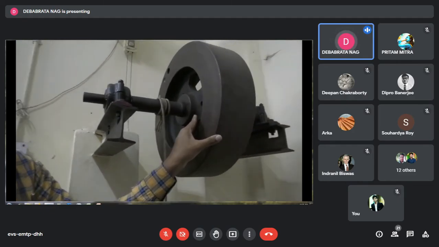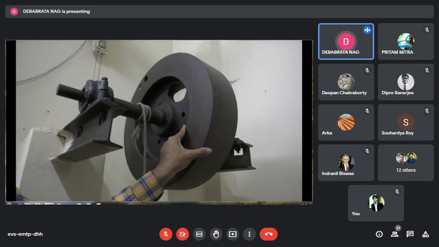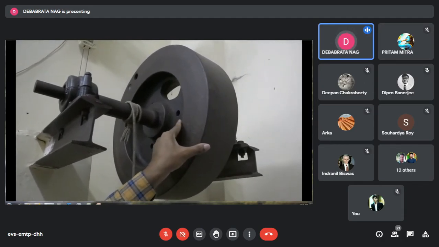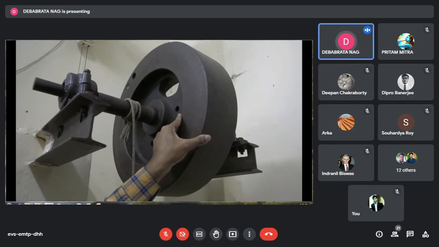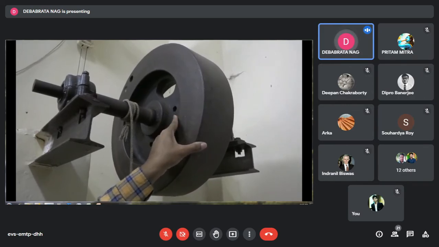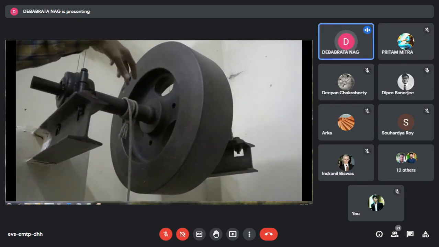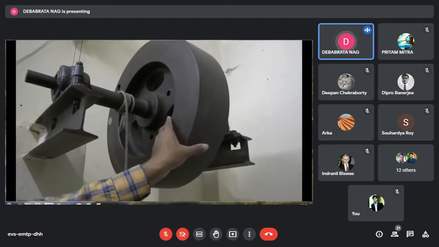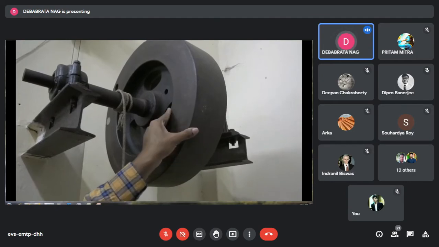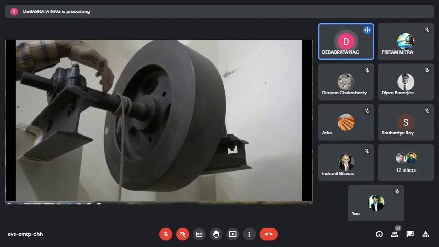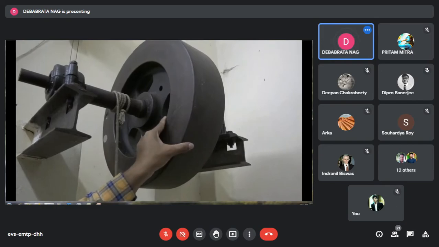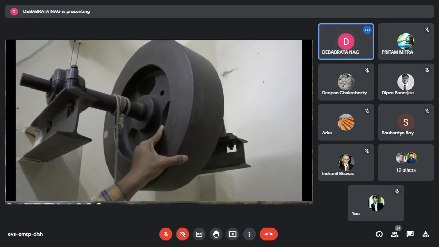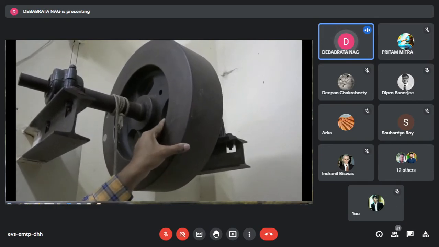Okay. So that is why when we design this flywheel, we need to have high mass moment of inertia about the axis of rotation. So here this flywheel will rotate about this axis of this shaft. This is the shaft. So we need to find out the mass moment of inertia of this flywheel about this axis of the shaft or about its own axis. Okay, axis of rotation.